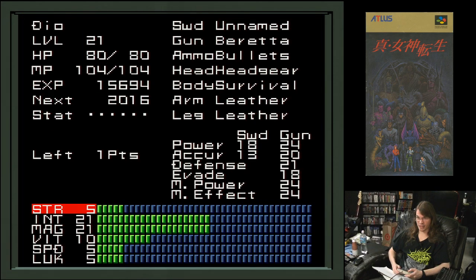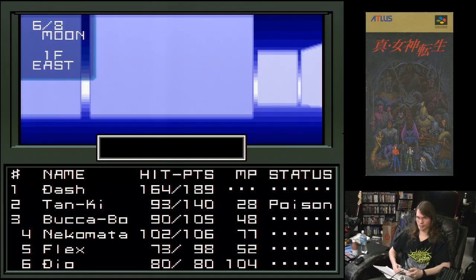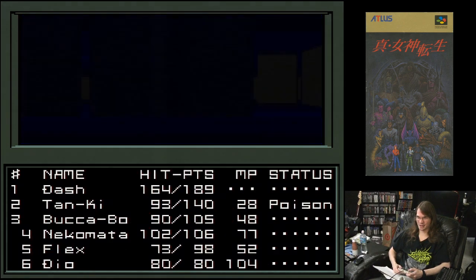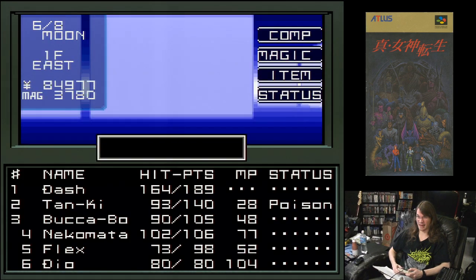The Dio level. So what are we doing with him right now? It looks like just more intelligence. What went up with intelligence? His evade went up? Huh. Okay. We just ran into the wall there. Alright, so I want to go right to try to fill the gap in.